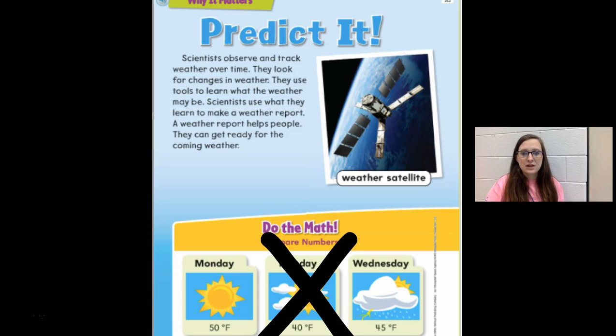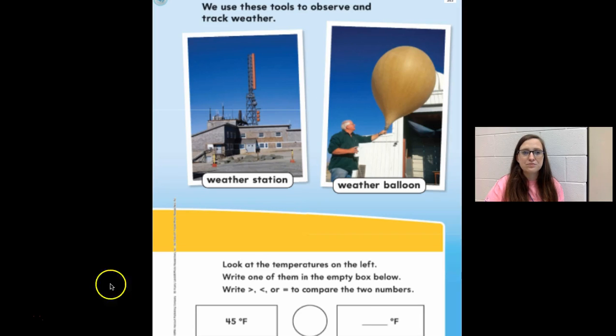Now let's keep reading on page 263. We use these tools to observe and track weather. This one is a weather station, and it's got lots of big tools that meteorologists, or the people who tell the weather on TV, use to come up with their reports.